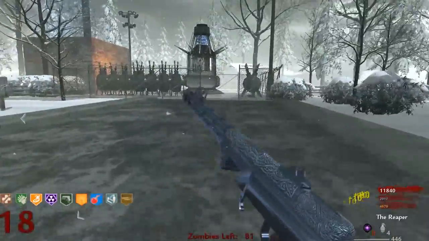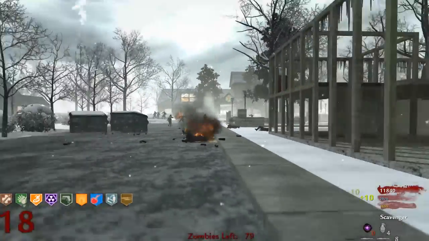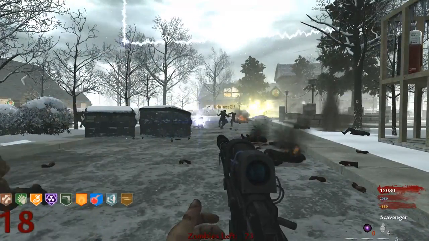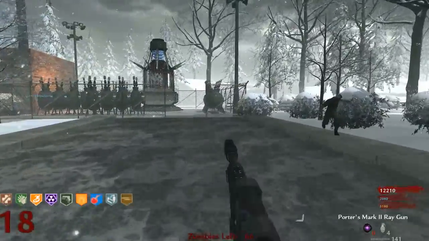I don't know anymore. You know where it is now. Double tap. Yay. Double tap. I want a ray gun. Okay, ready? Ready for double tap? I take all the kills. I want a ray gun. If I don't get a ray gun, I'm pissed off.